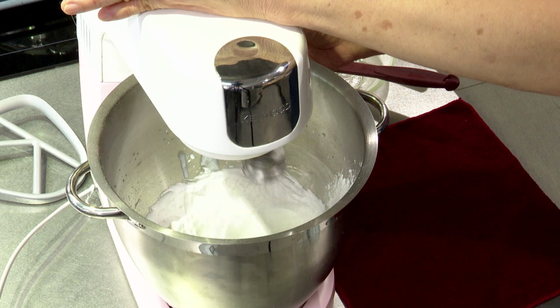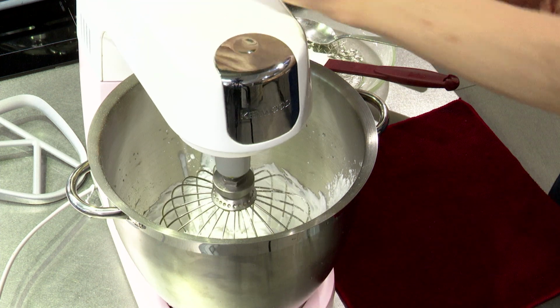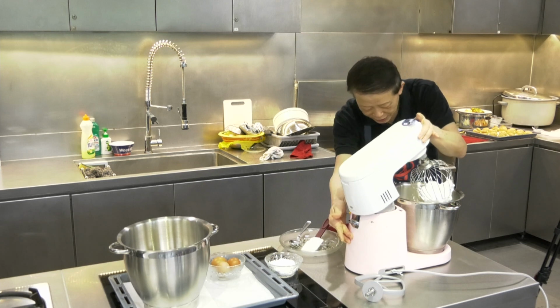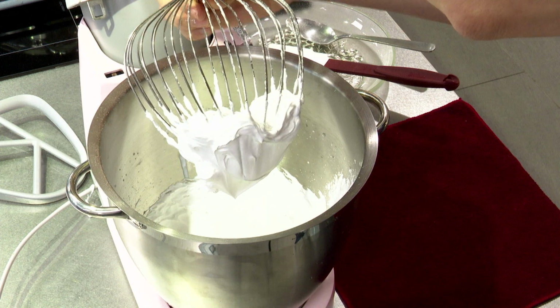So you got to observe yourself when you're beating or whipping cream, you have to look out for yourself. It's only between 2 to 3 minutes. All right. If you beat further, it will turn into water. Okay. So let me see whether it's okay or not. Okay. You can see.